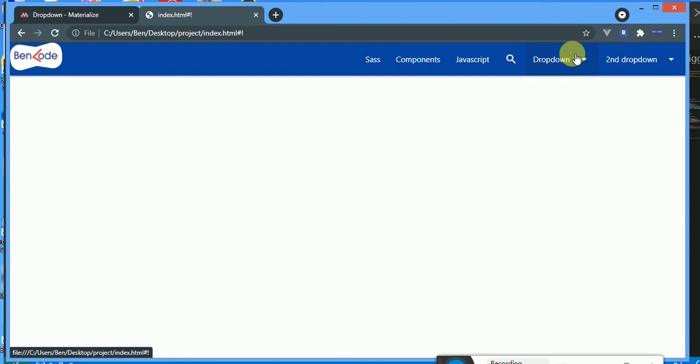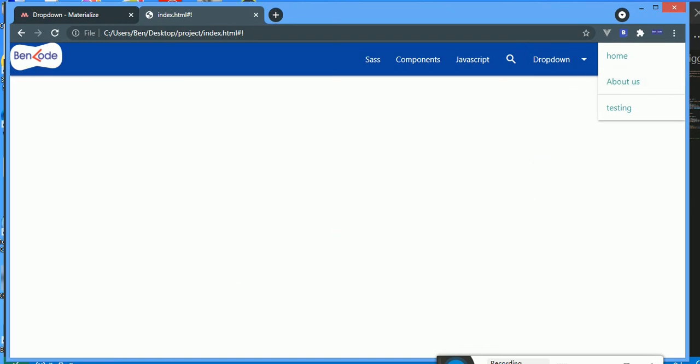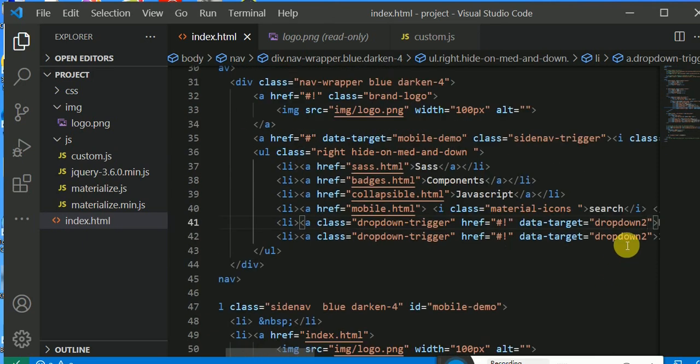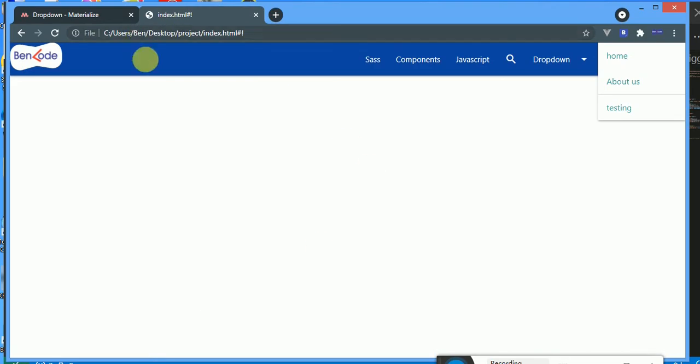See, home, about us, testing. See, home, about. So you can tweak anyhow you want to tweak. So coming back here, let me just make it drop down 1 here. Okay, I think that's all we need for drop down.